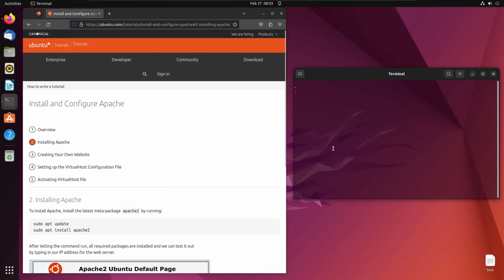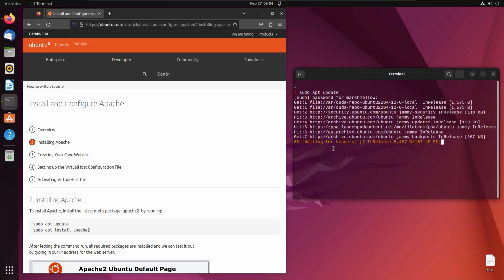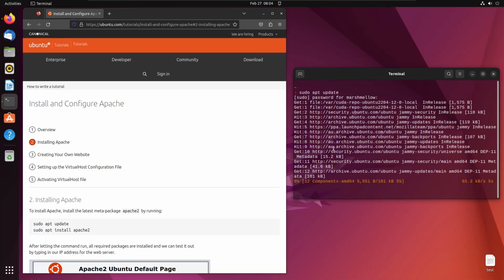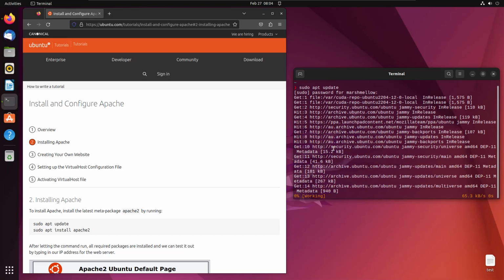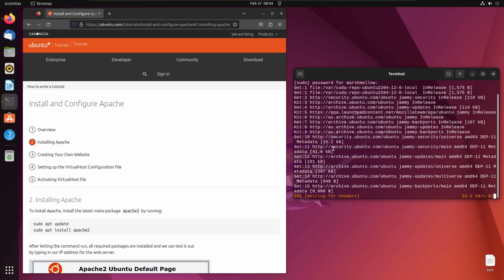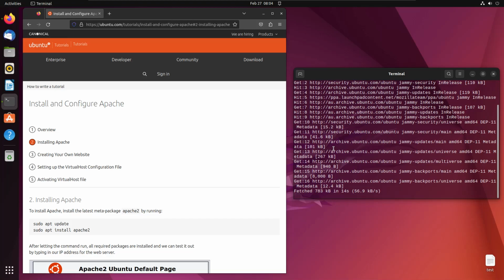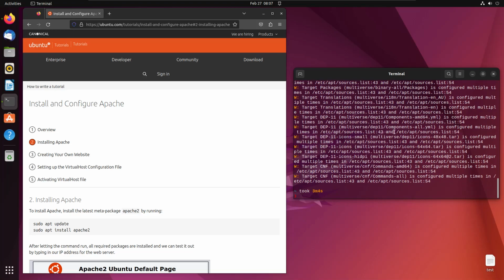So first of all, what we have to do is update our Ubuntu. Obviously, it's always a best practice to update it before installing something. So I'll just enter the password because I'm doing it as a super user. And of course, it's going to take a couple of seconds to process everything. So I'll just fast forward the processing part of this video, just to make this lecture a little shorter, right? Okay, now that everything has been updated, I'll just go ahead and clear this prompt.